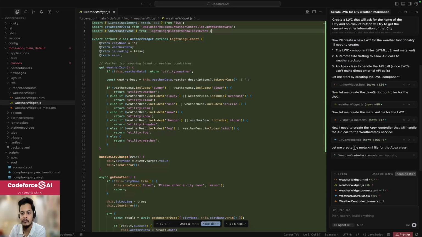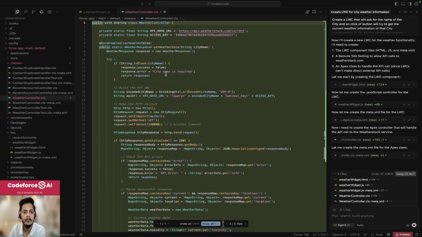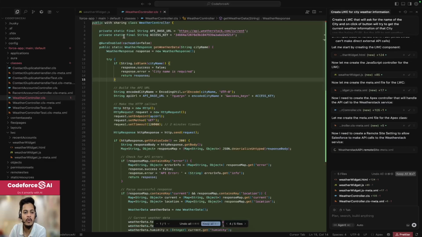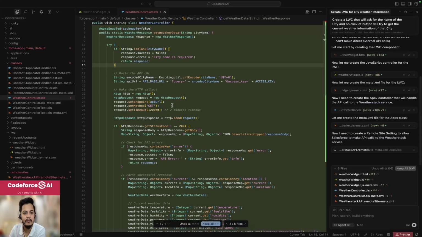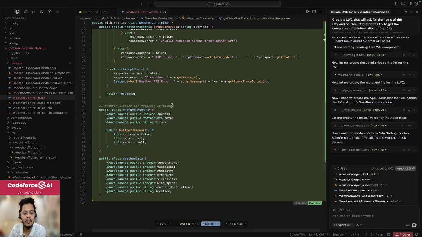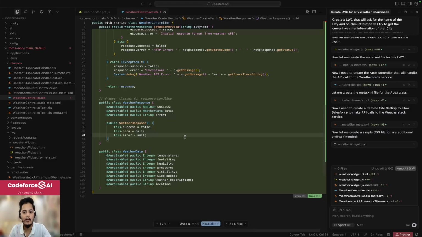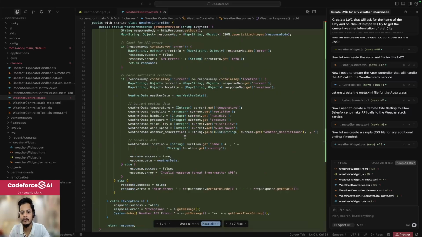Now you see here the controller is also there. On line number 4, you can put your access key, and the rest of the code is already there. And it created a wrapper class because that will be good to send the response to the LWC.